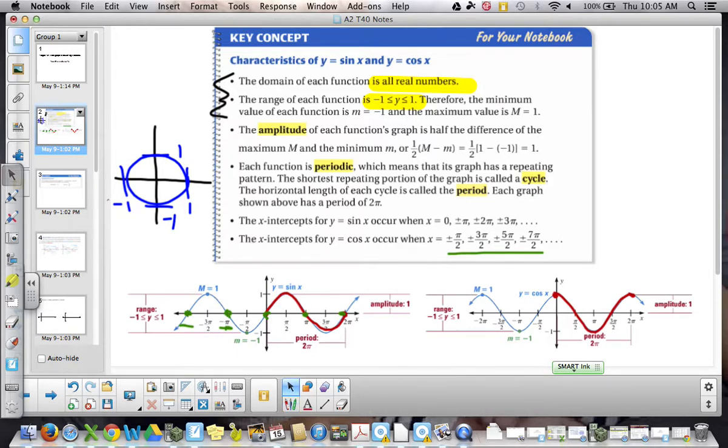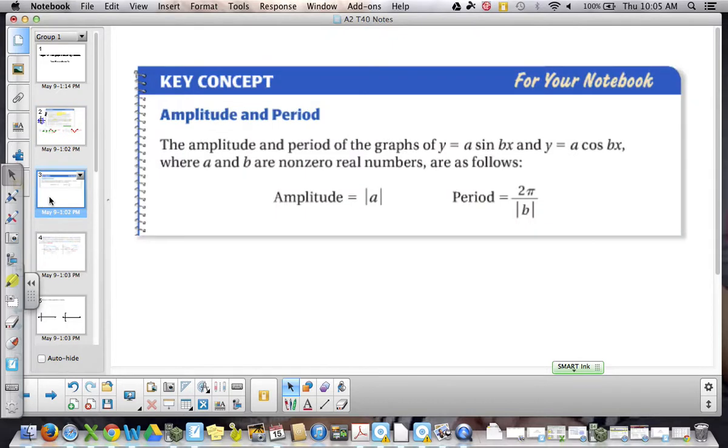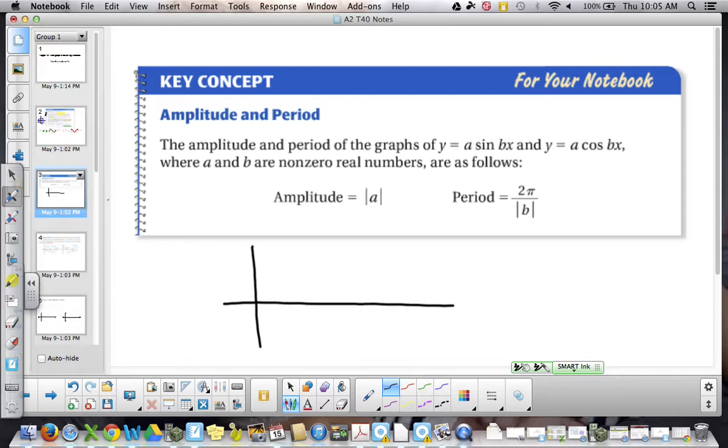All right, now when we go ahead to graph sine and cosine, obviously we understand that there's a general pattern here, this just kind of repeating, okay, up and down, up and down, up and down. So when we go to graph it, the first thing that we're going to take a look at is the amplitude and the period. Okay, that's going to help us set up our graph. So what we know is we know that every graph is going to look like this. We're going to start at the y-axis and then we're going to go out to a certain value out here for one cycle. We also know that we're going to have a certain amplitude, okay, up and down.